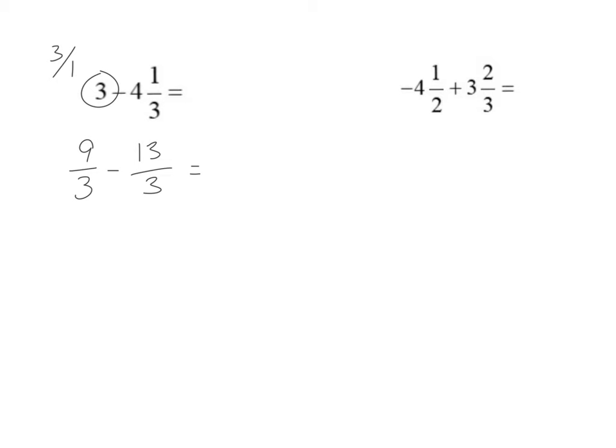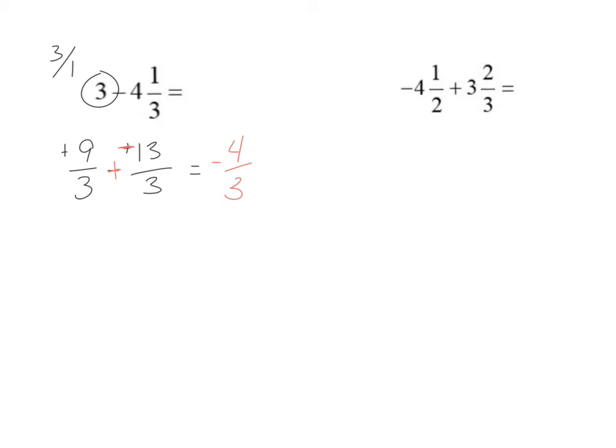Now, if I'm adding and subtracting integers, I have a subtraction problem here. So I want to change the signs to make it a positive. So currently I have a plus 9/3 minus positive 13 over 3. So if I change my signs, now I have a positive 9 plus a negative 13. That's going to give me negative 4 over 3. So it's possible to get positives and negatives even with fractions.